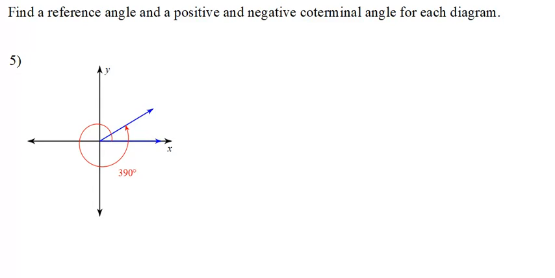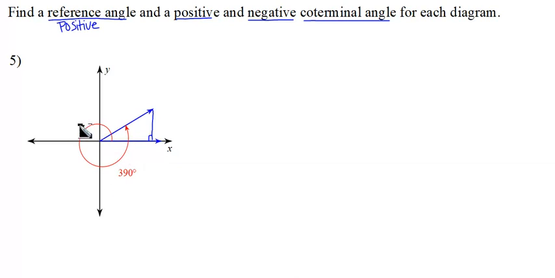In these last two examples, we're asked to find 3 things. They want us to find a reference angle, and then they want us to find both a positive and a negative coterminal angle. So it's important that you understand what they are. The reference angle is always going to have a positive value, and that's very important. The reason it is a positive value is because it is measuring the distance from the terminal side back to the x-axis. There's an angle that is created here, your inner angle.